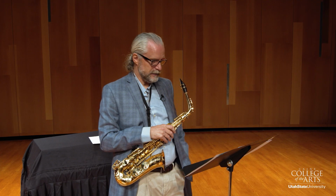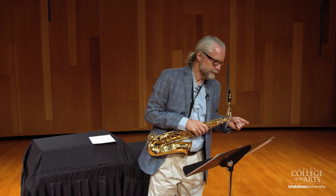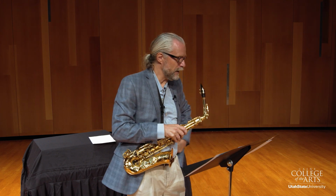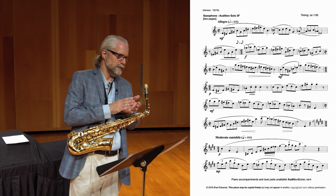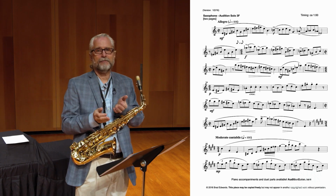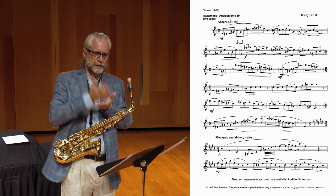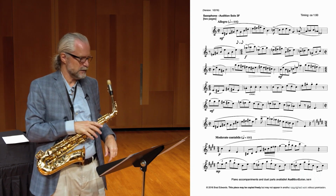A couple other things that are tricky about this piece that I think we should talk about. One of them is the time signature. It begins in cut time. So we've got this: ba-ba-da-ba-da-ba-da-ba-da-ba-da. Cut time means it's kind of like 4/4, but it has a pulse of 2 strong beats per measure. And the subdivision is those eighth notes.